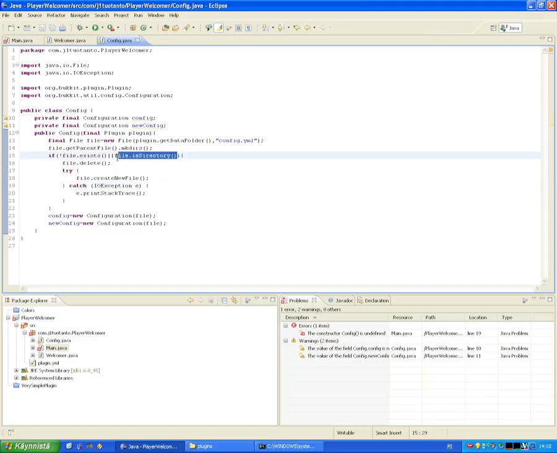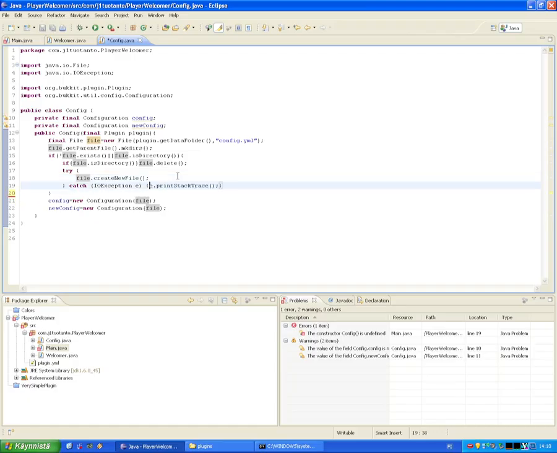And we will also add this another time here. So this will delete the file if it's a directory and make a new file there.